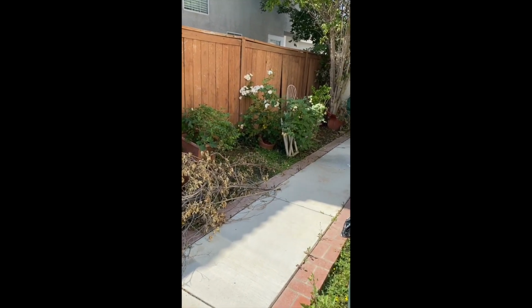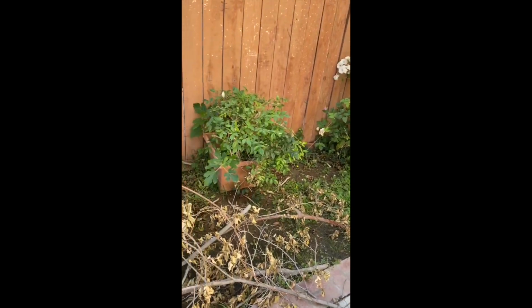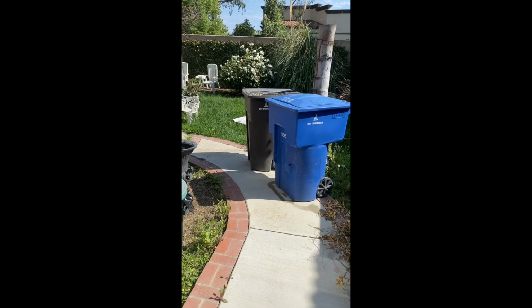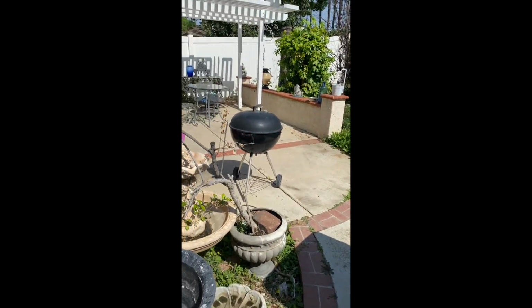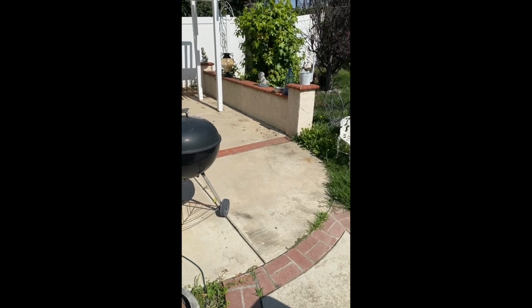We're going to start this backyard makeover with the before, and we have overgrown weeds and just overgrown shrubs, and everything is all over the place. There's no central design or decor theme for the space, so we're going to try to identify that.